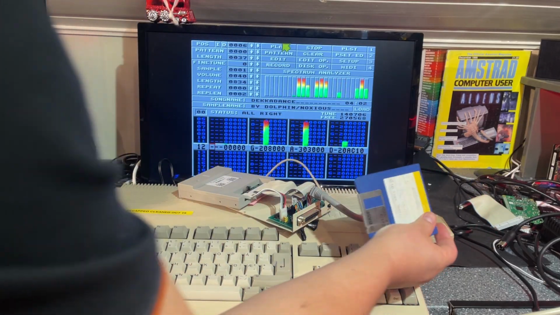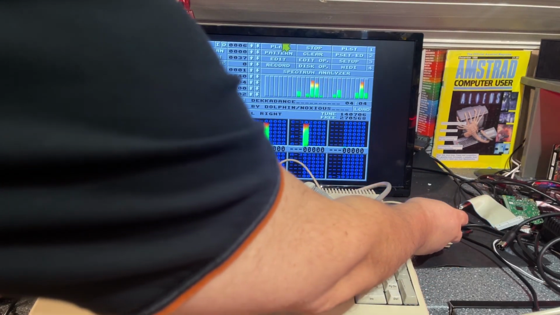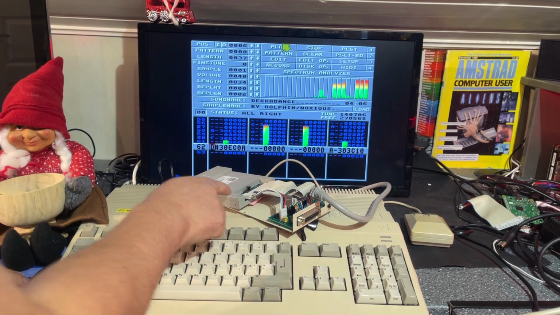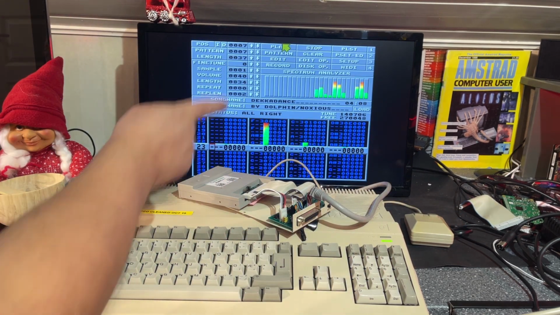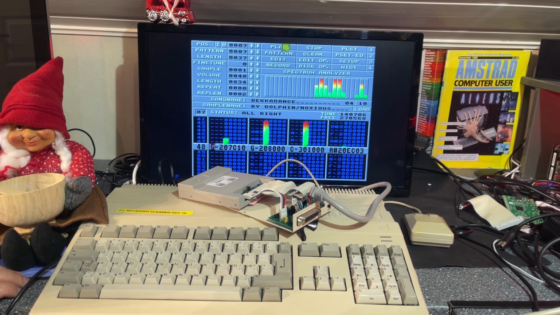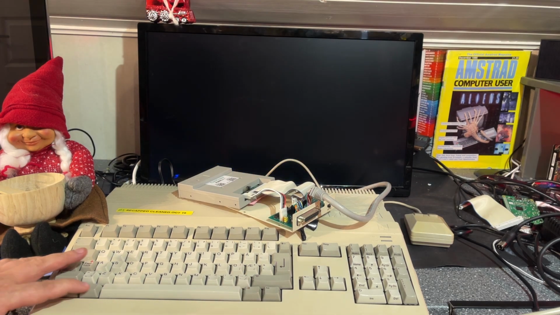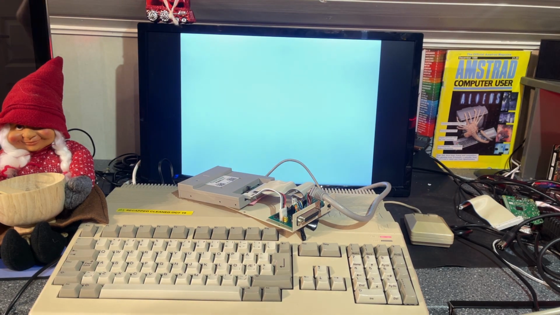The Protracker I found on an old floppy and it still works, and I also connected my Gotek drive as the second drive to be able to load music from files I found online. I searched through all my old diskettes and I couldn't find a single one with modules on, so they are probably lost forever. So let's see now how it loads and how you load a song into the Protracker.